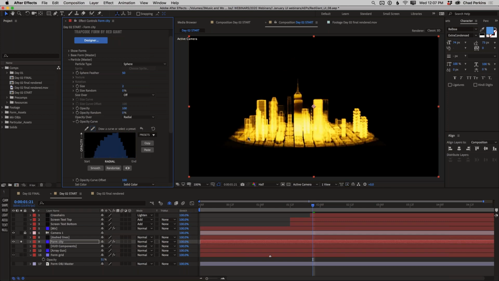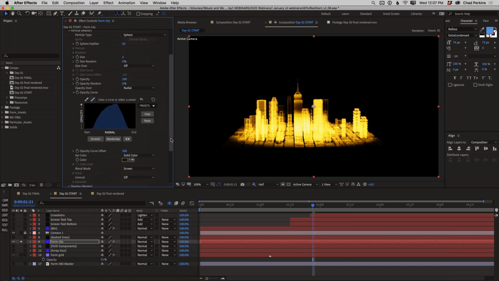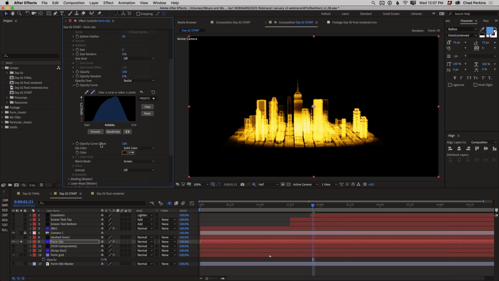But essentially what we've done here is we've softened the edge. We've created a softer edge radially around the city, and that creates a more organic hologram type look, and it recedes off naturally into the distance there, which is really cool. But what I didn't talk about yesterday is how to animate this using opacity curve offset.